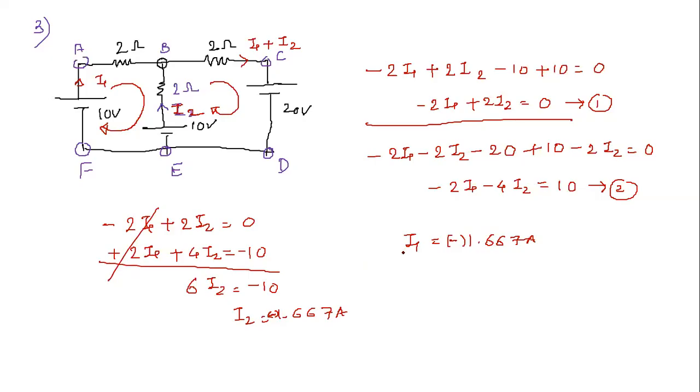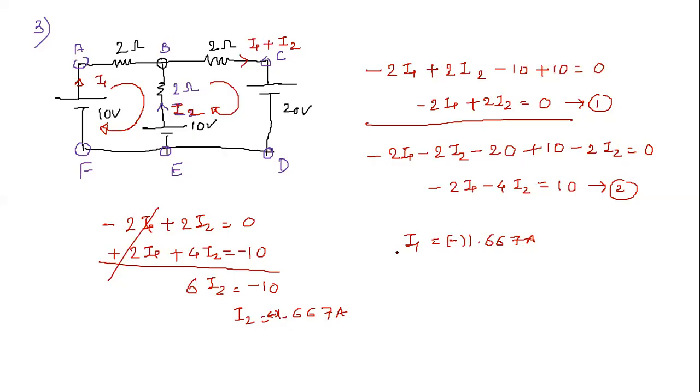Now I1 and I2, which we have chosen, coming out negative means what? In short, both the 10 volt batteries are not supplying current, rather the 20 volt is supplying current to the 10 volt. And we know why, because the current always flows from higher potential to lower potential. So whatever assumption we made about the direction, rather it flows in the opposite direction. So the assumed direction of I1 and I2 are incorrect.